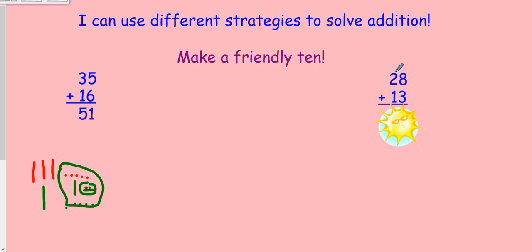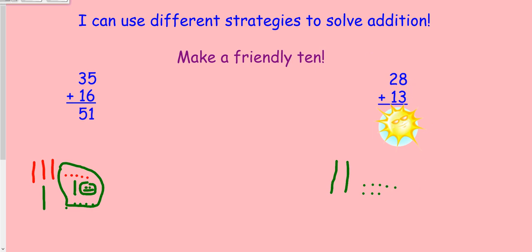Ooh, I'm noticing double digits. Both of my parts have tens and ones. Let's use a picture and draw 28 first. 28 has how many tens? 2 tens. How many ones? 8 ones. I'm drawing my 8 ones on an invisible 10 frame. Helps me see that I drew it correctly. It also helps me see how many more I would need to make a new 10.